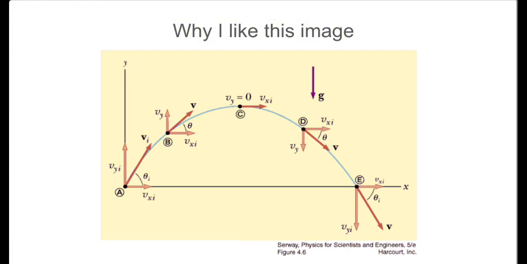Now, this velocity can be split into two independent components, the horizontal component and the vertical component. The vertical component would be the y-axis, and the horizontal component would be the x-axis. Now, the horizontal component of the velocity remains constant throughout the motion because there is no horizontal acceleration. As you can see, the only force acting upon it is little g, which is gravity, and it's only affecting the vertical axis.